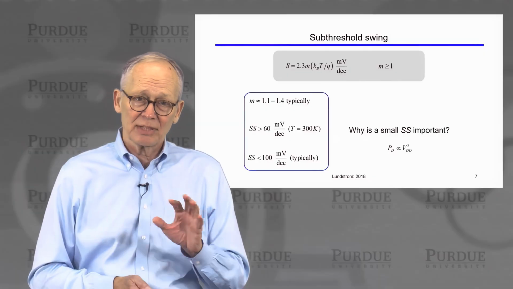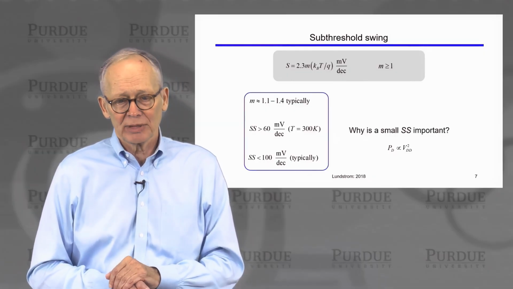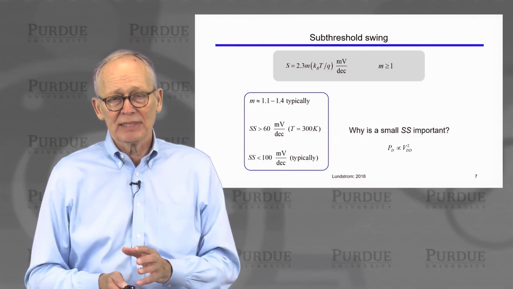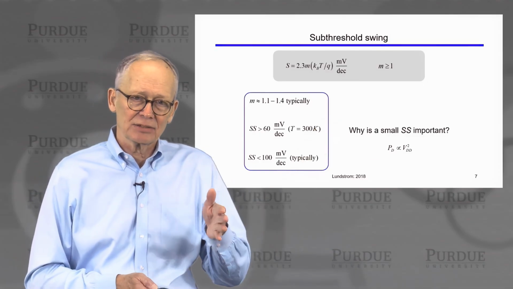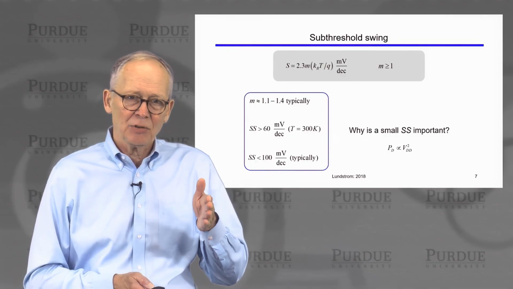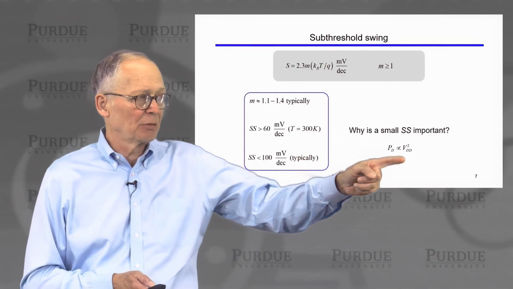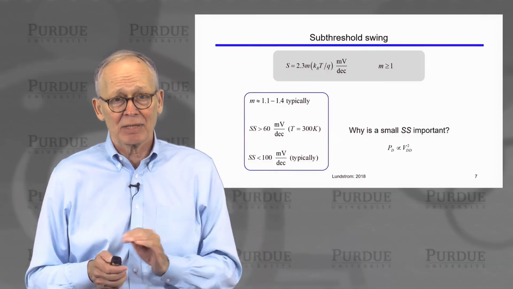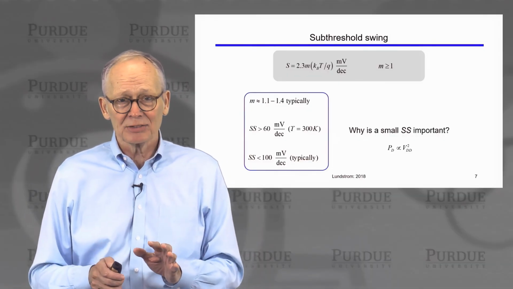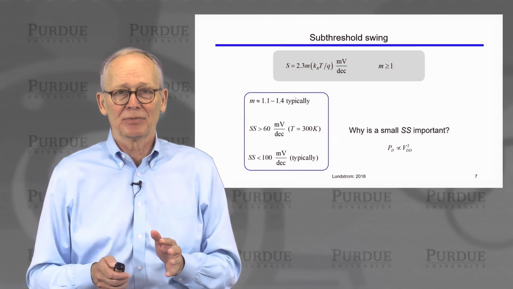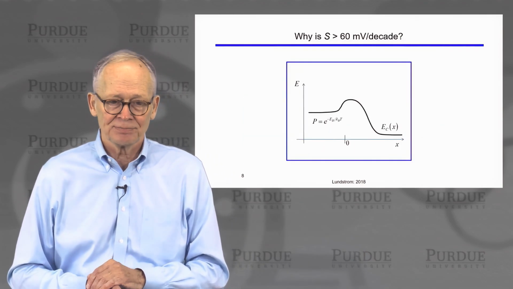And we discussed earlier, when we were talking about transistor metrics, why subthreshold swing was so important. One reason is it helps minimize off current. Another reason is that it controls how much voltage it takes to go from off to on, and that really determines our power supply voltage. Dynamic power goes as power supply voltage squared, so it's important to keep that small. It's important to keep the subthreshold swing small so that VDD can be as small as possible.